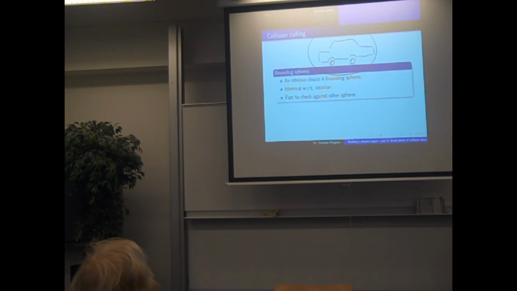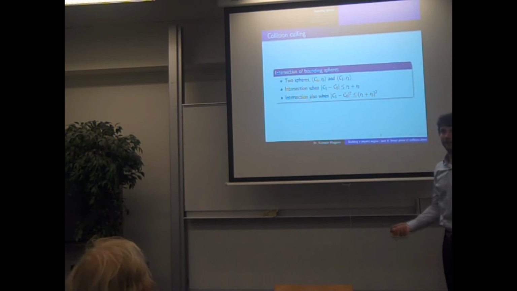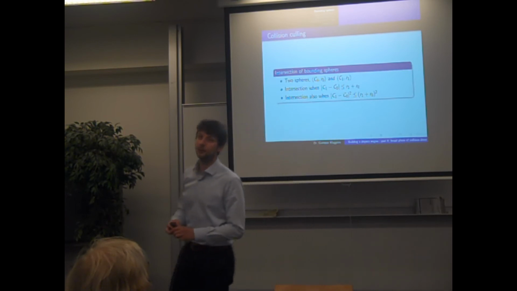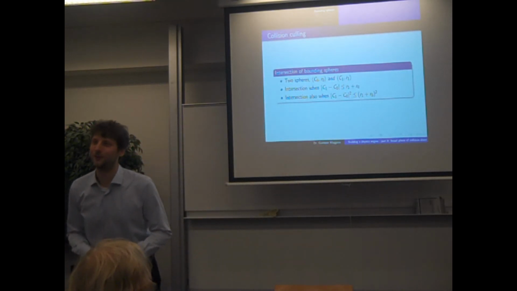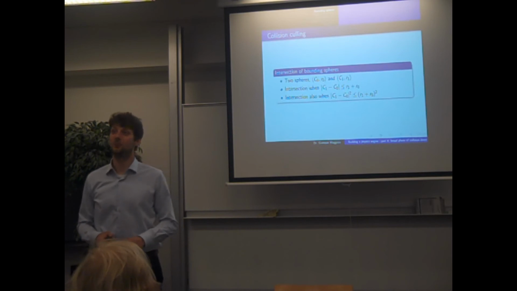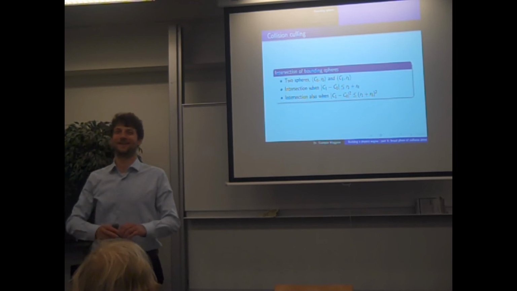When do we have an intersection between two spheres? Come on. Yes? Distance between the centers is smaller than the combined radius. Then the sum of the radii. Yes, absolutely. So when the distance between the centers is smaller than the sum of the radii. Now the distance between 2 points requires, unfortunately, a very evil and unlikable operation, which is a square root. Now, do you like expensive operations in games? No, you don't. No one does.